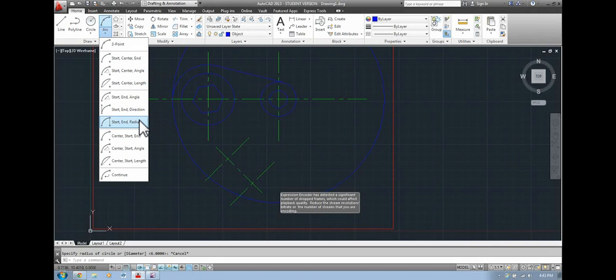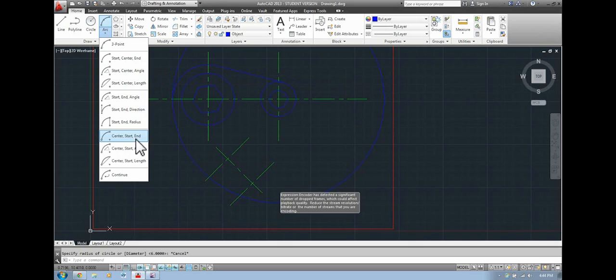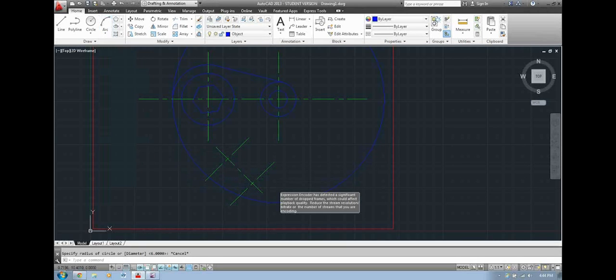So I need start, center, and end. Whenever you find these here, the exact order that the name is given in is how you're going to draw it. So I want the one where I start with the center and then designate the starting point and the end point.